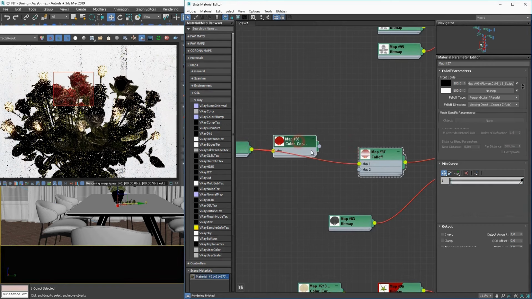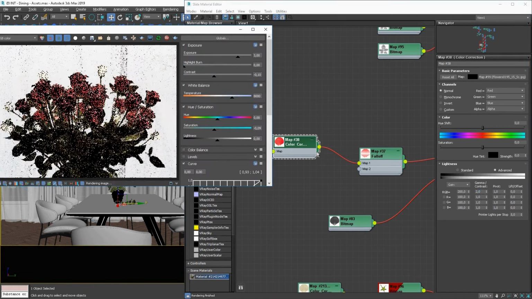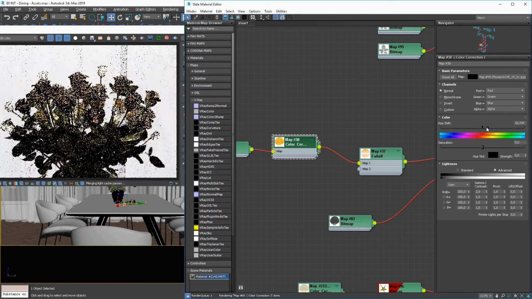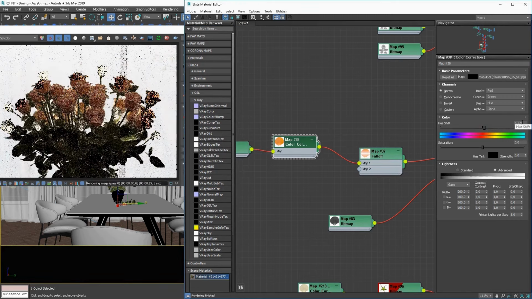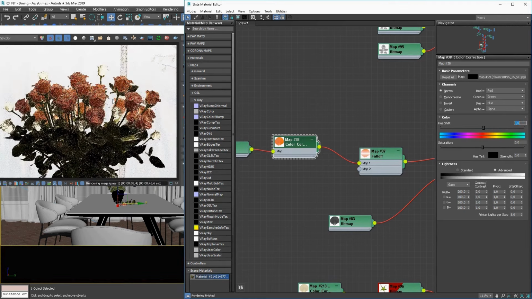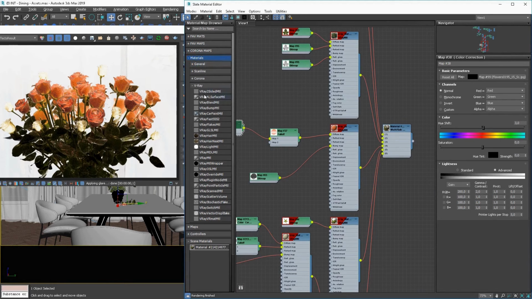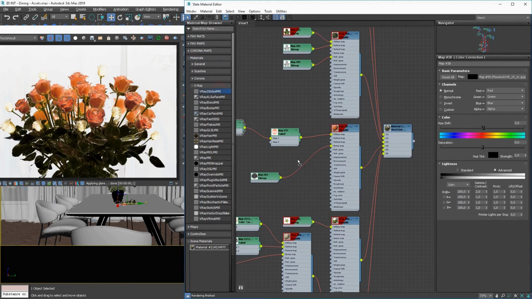Leave the white slot empty and change the color to orange. We will also add some translucency.